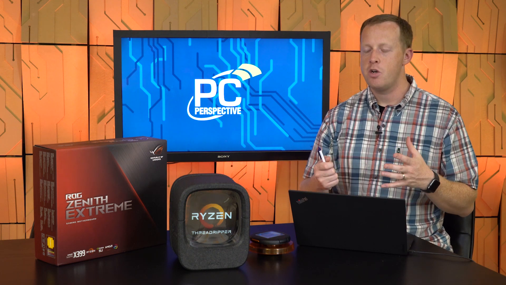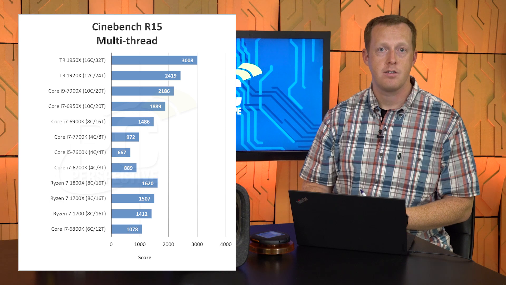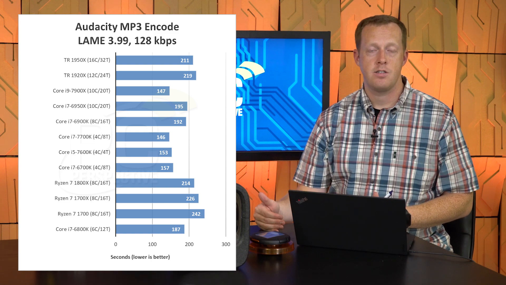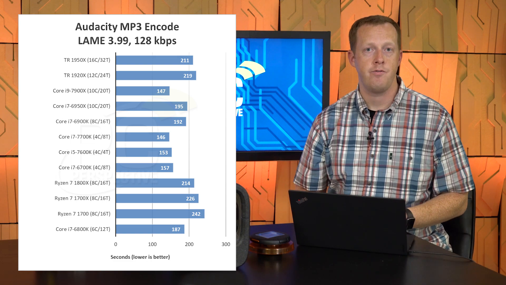From our normal CPU tests — check the review for a huge assortment of benchmarks — in general, differences range from highly threaded workloads like Cinebench where we see a 37% advantage for the 1950X over the 7900X, which is pretty amazing, to POV-Ray at a 30% difference, and one of our Blender tests in the 20% range. The core and thread count advantages that AMD provides with Threadripper really shine in those workloads. However, in single-threaded tests like Audacity MP3 encoding, Skylake-X is still significantly faster — the 1950X is essentially on par with a Ryzen 7 1800X, which you can find for under $450 today. Know your workload before you dive in.